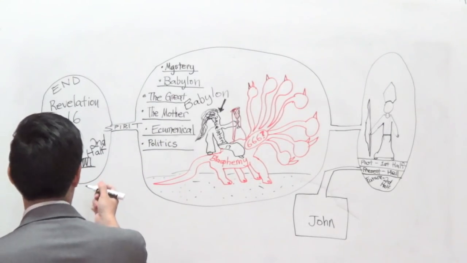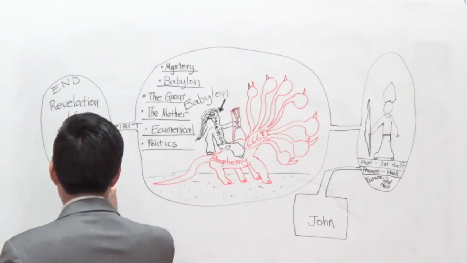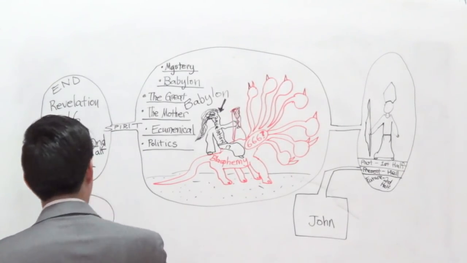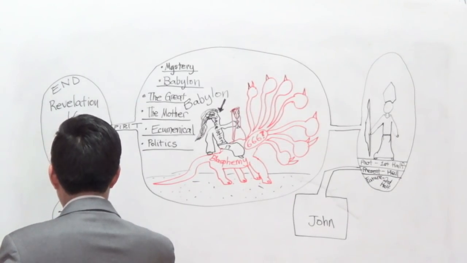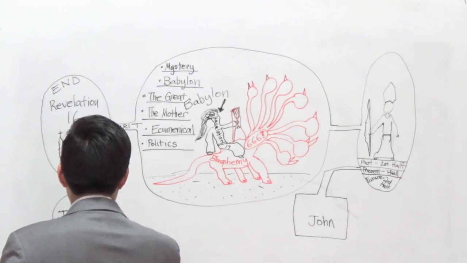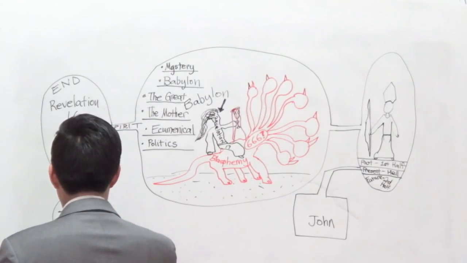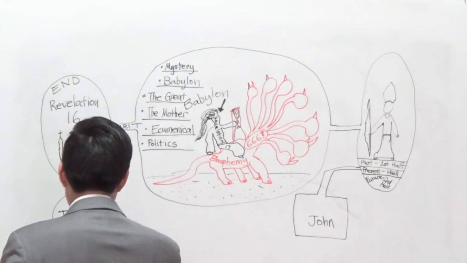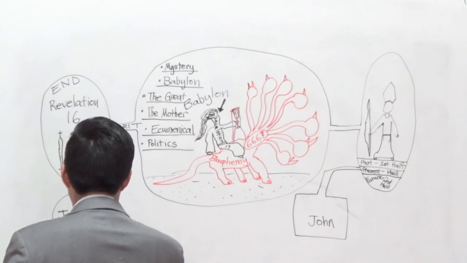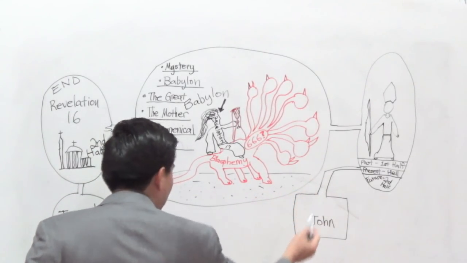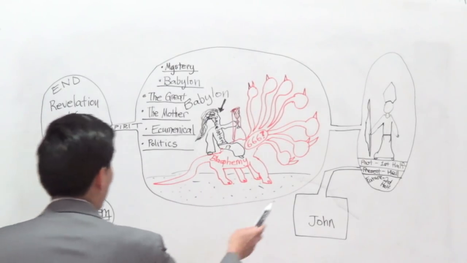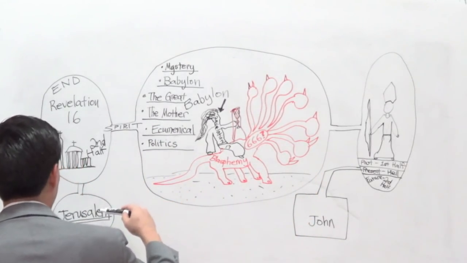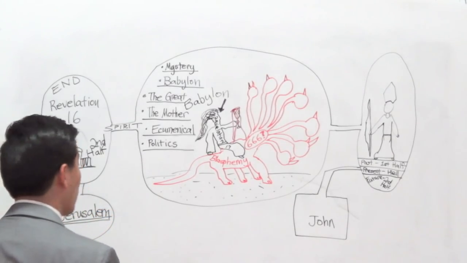In his second half, do you remember where he's at? Is the Antichrist in Rome or in Jerusalem? Yeah, he's in Jerusalem. So in his second half, the Antichrist is not here at Babylon. He's here at Jerusalem. When does he enter Jerusalem? He enters Jerusalem once he gets resurrected.